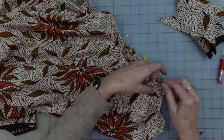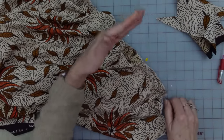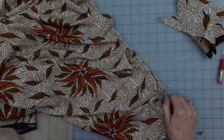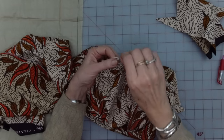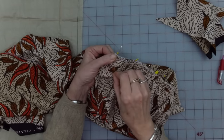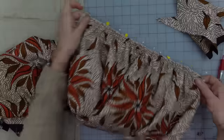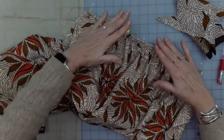Going to go ahead and tug the bobbin threads on one side, get them cinched up all the way to the center, and then tug them on the other side and get those cinched up on the other side. Okay, so I think I have it all gathered up in there, just wrapping these around for a minute. I'm going to come back now and stitch this at 5/8 of an inch right across here. Okay, so my gather thread should be hidden.